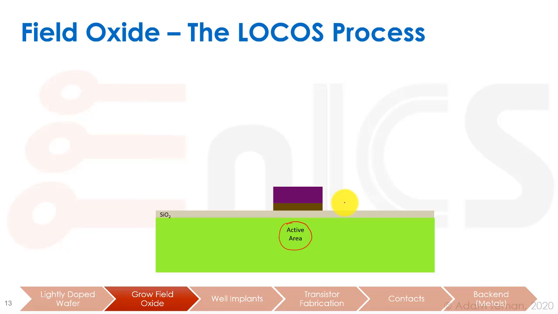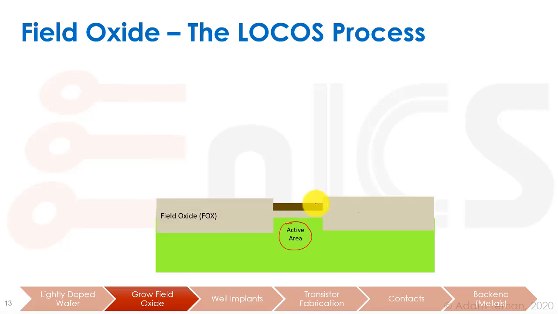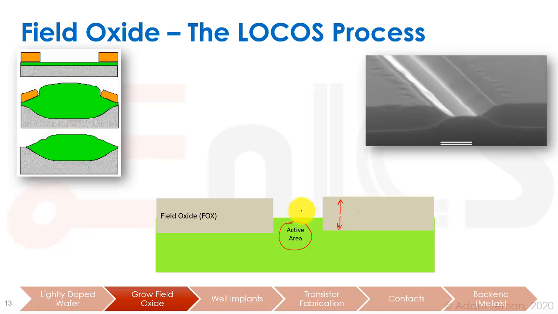Doing that, we can now put this in an oven that's going to have the silicon grow based on the seed here, but it's not going to grow where we have this nitride protecting it. So we'll clean away the photoresist and let the field oxide grow, and it's going to grow both up and down and make us a nice big field oxide that's going to differentiate our active area. However, when we do this, it doesn't come out that great. By the way, we can etch away our nitride and our little piece of silicon afterwards.